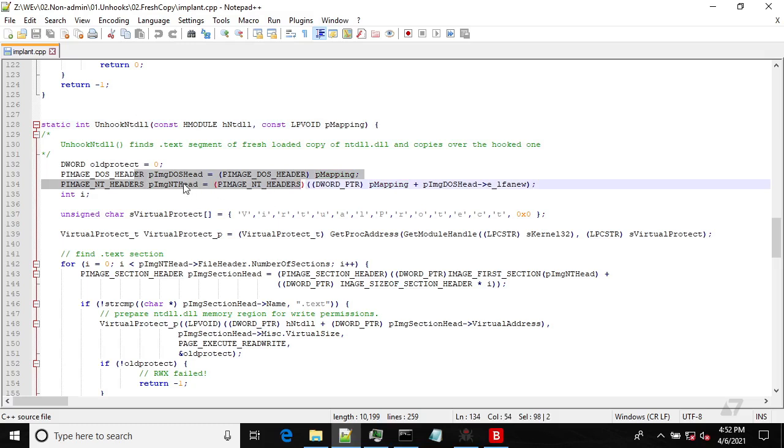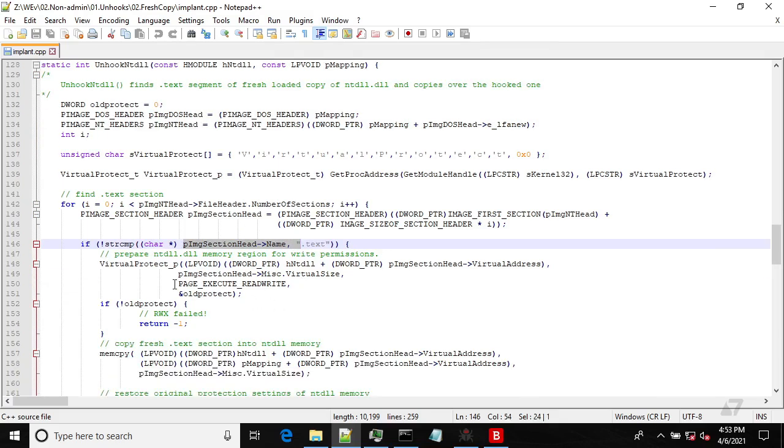The reason is that we want to find the text section, the section containing the code without hooks. Once we find that, we change the protection on the original NTDLL, the one with those hooks, to readable, writable, and executable.